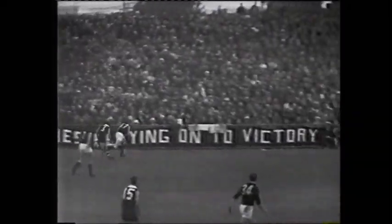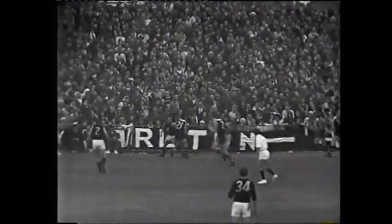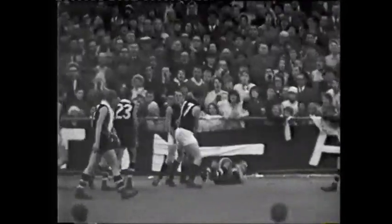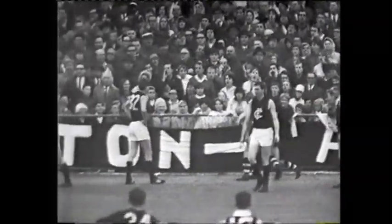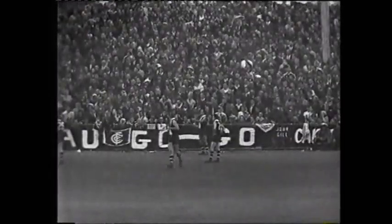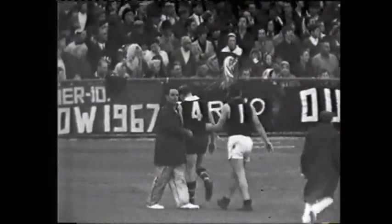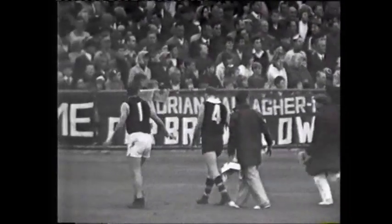Baldock in the hands of the trainers there. It's up towards Gordon Collis. He's pushed over by Ross Smith, and Baldock is limping now. Jim Reed has the ball, and umpire Crouch is sorting out some more free kicks here, much to the annoyance of the St Kilda supporters. Ross Smith is on the centre wing. We are 7 minutes into the third quarter, and it's 1 goal the difference in favour of Carlton. And there's Baldock with Sergio Silvani close in attendance.